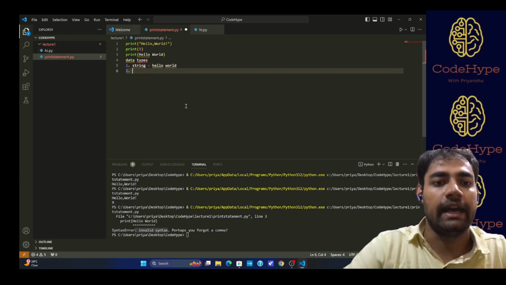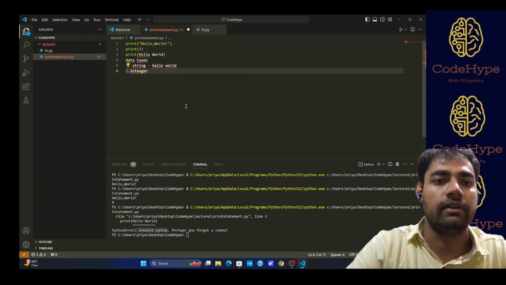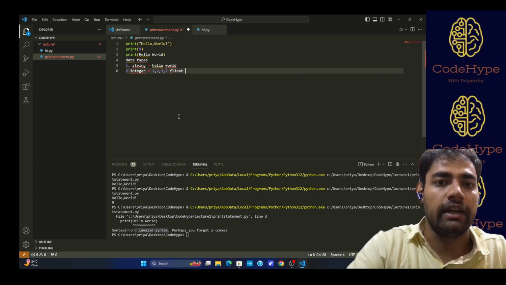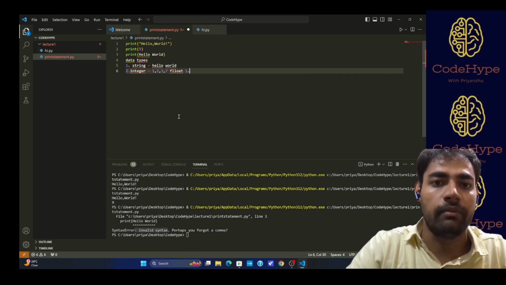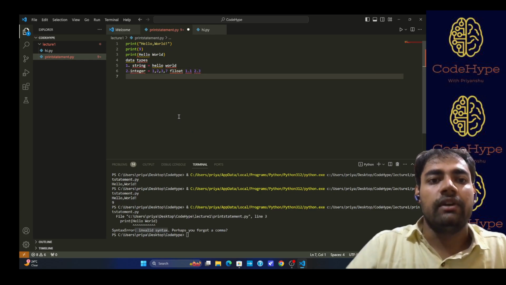But any number that I am writing is an integer, int. Integer is 1, 2, 3, 7, or any float value, like 1.1, 2.3. So these are float values.